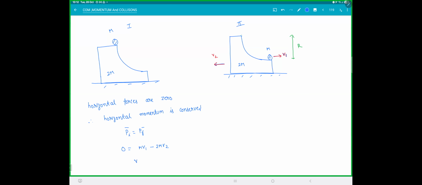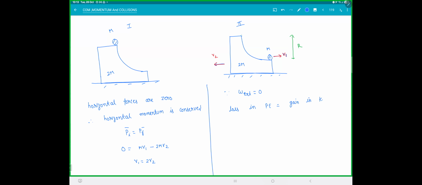There, as expected, the speeds are not same. v1 is equal to 2v2. Means if the wedge goes with v2, the ball will go with double the speed. Is that making sense? If you think about it logically, since there are no horizontal forces, the center of mass will not move in the horizontal direction. So momentum is done. And work done by external is also 0. Other than gravity, normal force is internal, there is no work done. Therefore, I can conserve energy also. So there we can use two conservations at the same time. Loss in gravitational potential energy is equal to gain in kinetic energy.